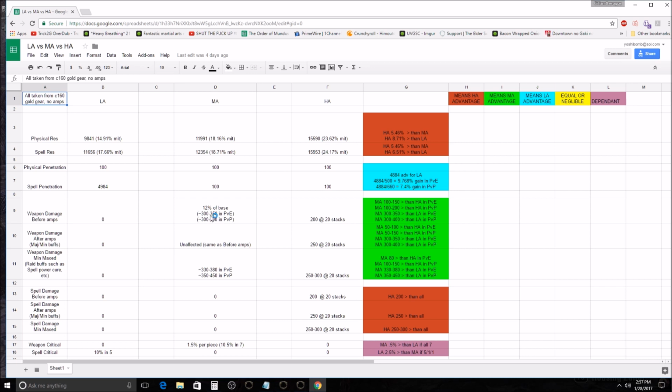I got these numbers from looking at in-game, comparing characters, min-max builds, and then just going from a piece of light armor to medium armor, making sure I didn't have any weapon damage set bonuses deactivated, or anything of the sort. So closed system, all testing. The only difference was that medium armor passive activating, and it gave about 300 to 350 weapon damage.